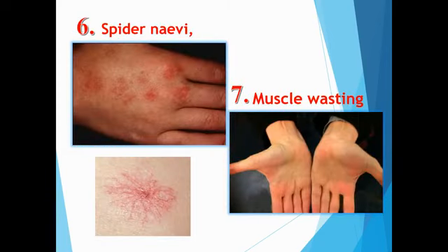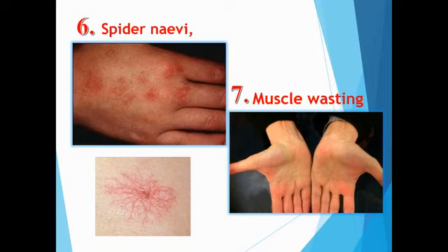This is a very important word, spider nevi. Look at the dorsum of this patient. There are so many small red patches. Spider nevi: if you see the magnified view in the lower picture, there is a central arteriole with radiating capillaries. One or two spider nevi can be present normally in a normal individual, but more than two spider nevi is pathological and signifies chronic liver disease. Spider nevi you normally get in the area of the superior vena cava. You will get them at the dorsum of the hand, at the face, neck, and the upper chest above the nipple line. These are the sites of spider nevi, and when you get more than two, it suggests that the patient has got chronic liver disease.